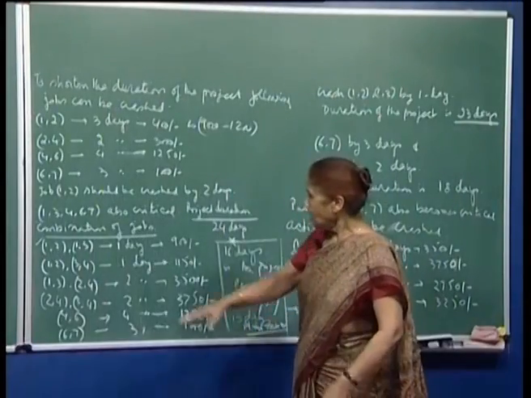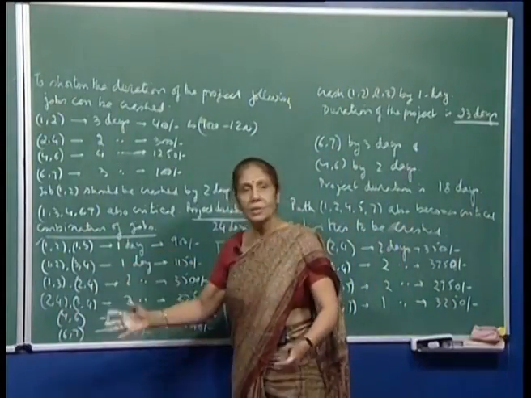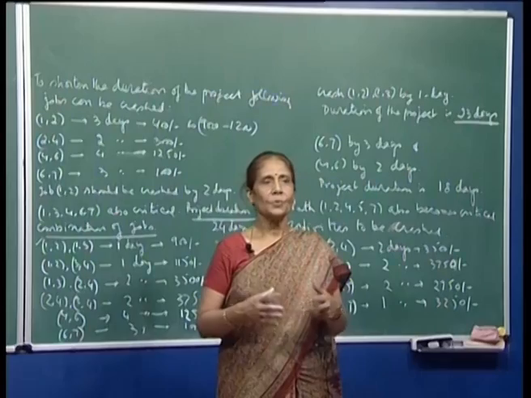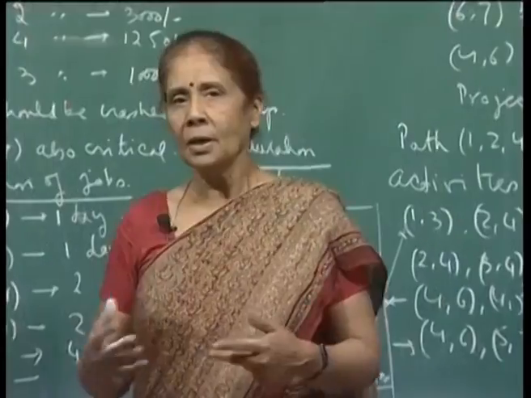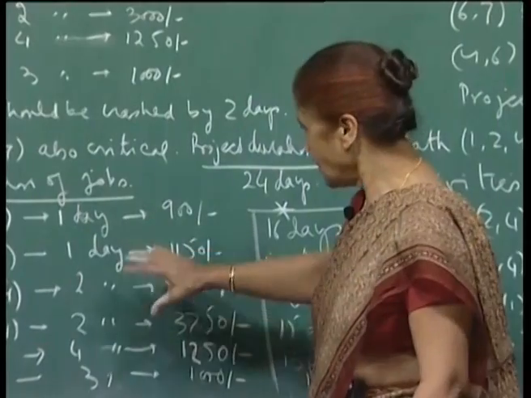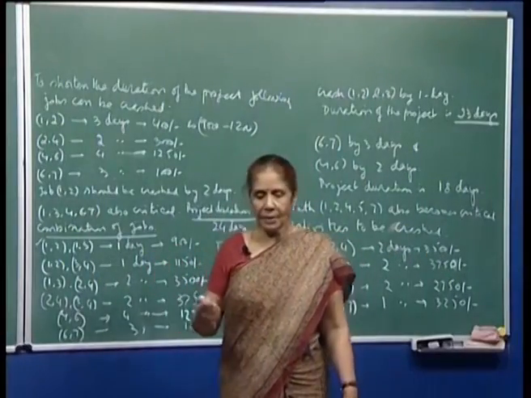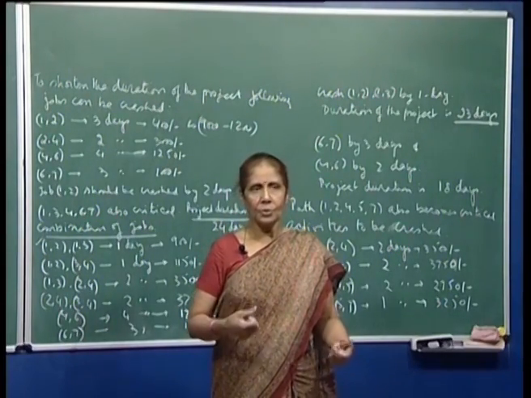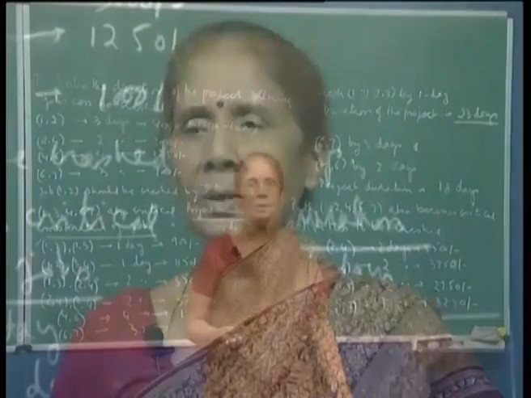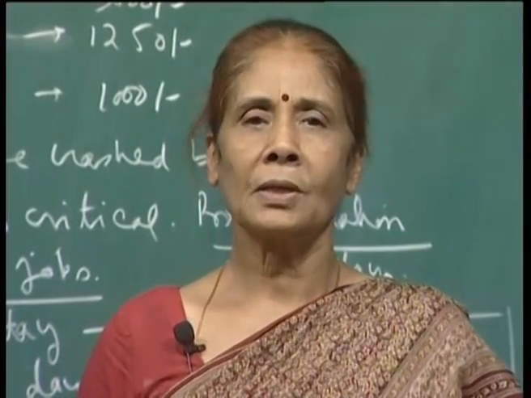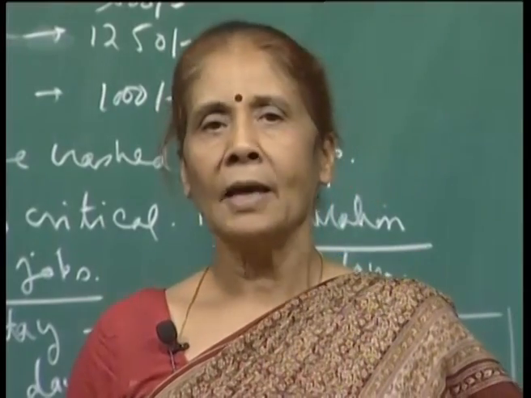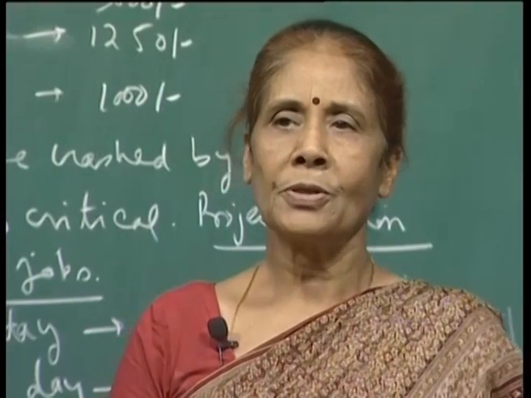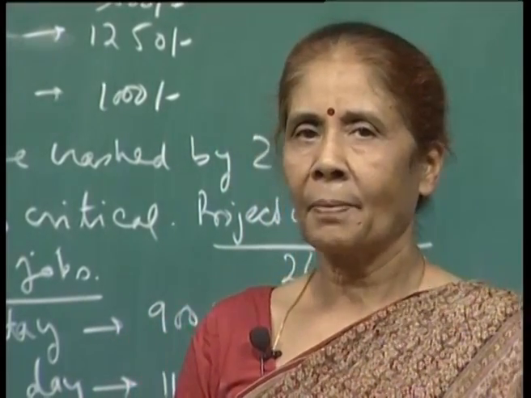So, a nice ad hoc way which can be very easily implemented, but of course, when the project is large, you might say that the number of these combinations will go up. But again, you have simple rules to identify the combination of activities which will help to reduce the project duration. So, what I am trying to say again, which I said in the beginning, is that in optimization you do not have to strictly go by certain rules. You may have an algorithm to guide you towards an optimal solution, but in the process you can also exploit the structure and use some common sense and whatever information you have to go to the optimal solution. This is the whole idea.